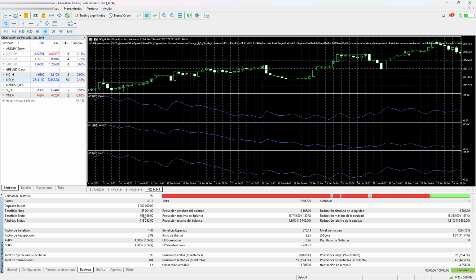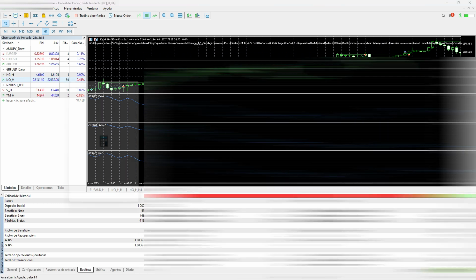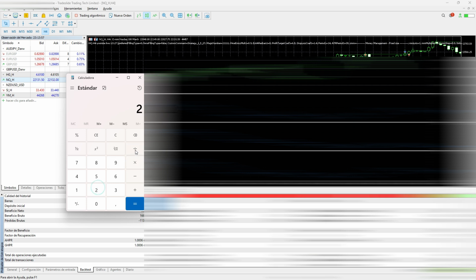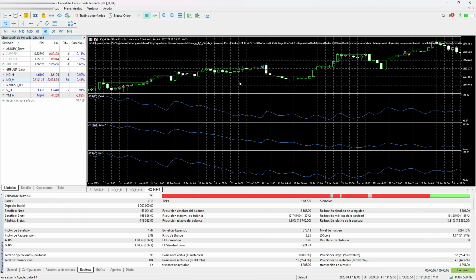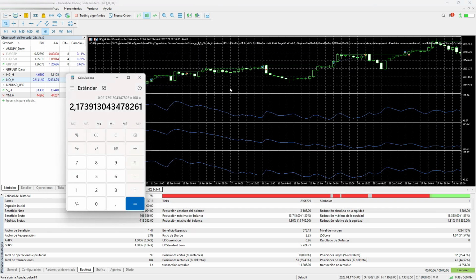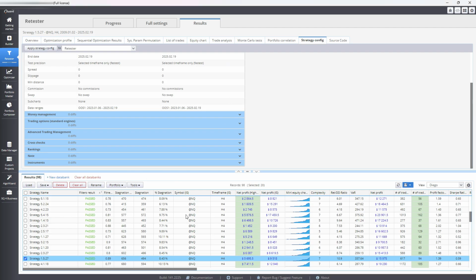meaning that I would choose this strategy to be in my portfolio, because two trades out of 92, times 100, is 2% of deviation. So I like that. So I will pick up this one, right?